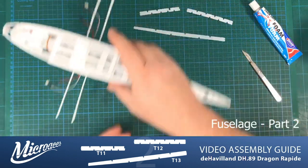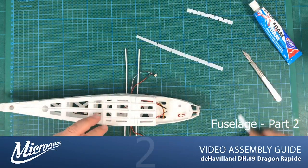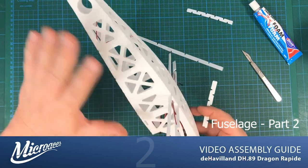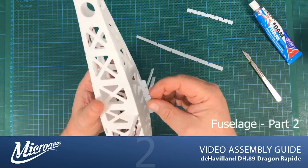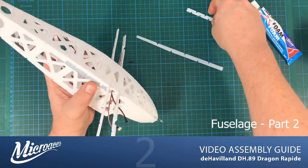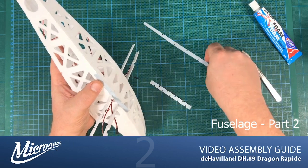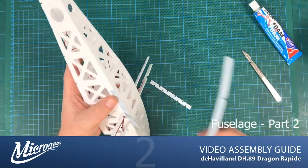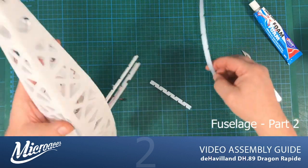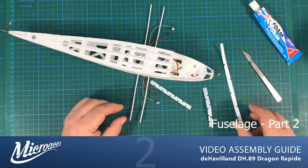And these parts, let's just get the fuselage. These parts actually form some edging strips that the actual main bulk of the fuselage skin adheres to. So, for example, you have these parts that go all the way down here. I'll show you how to shape them in a minute. In fact, I think it's over on that side. So yeah, it's over on the other side, and we'll get these things shaped up.